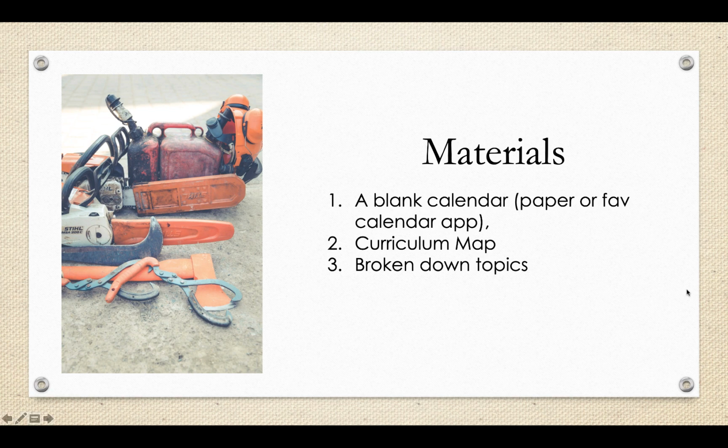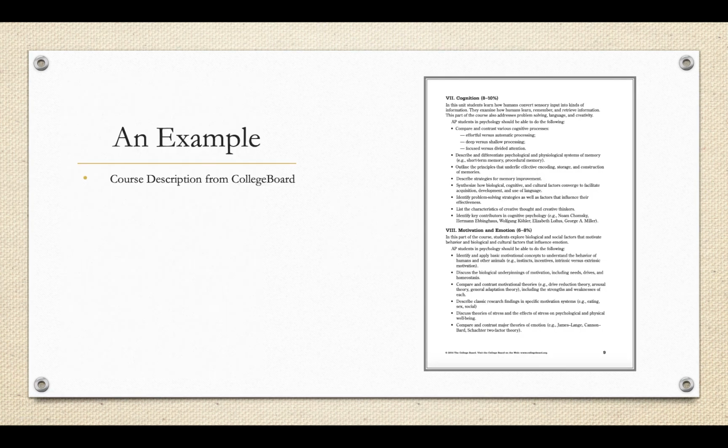Let me give you an example. This is a picture of a page from the AP Psychology course description provided by College Board. I use this to both build my calendar and the unit guides that we'll discuss in the next lesson. We'll get to that soon, but for now I want to point out some key features that you want to consider finding for your own flipped course as you go to build your calendar.